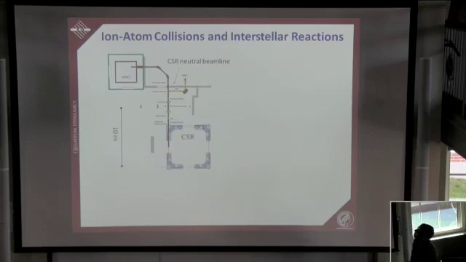Okay, I want to use 2 more minutes to make an advertisement for another project that's not really related to the DR measurement. We also want to be able to study ion-atom collisions in this storage ring, so I'm in the process of creating a neutral beamline, a second platform here. This is a large source platform. This will have kind of a whole railroad system connected with different ion sources on there, go up to 300 kilovolt. We're in the process of building a second platform that will be able to produce negative ion beams, and then we can photo-detach them here and produce a neutral beam that goes all the way through the storage ring.